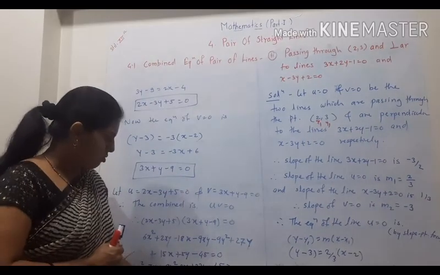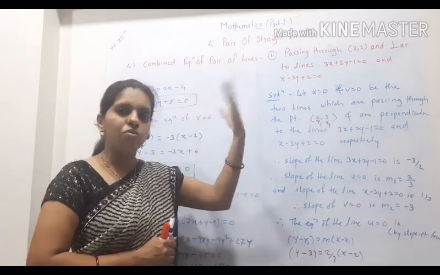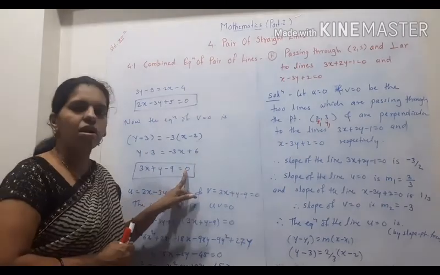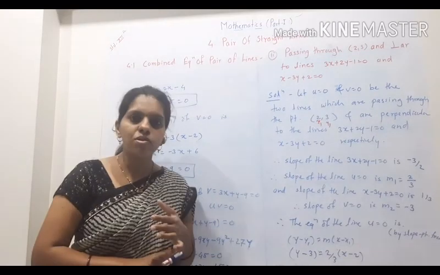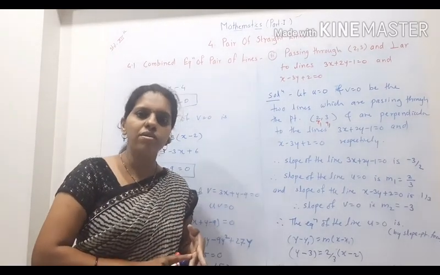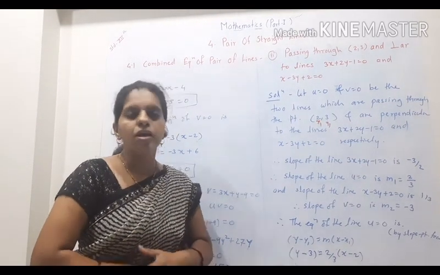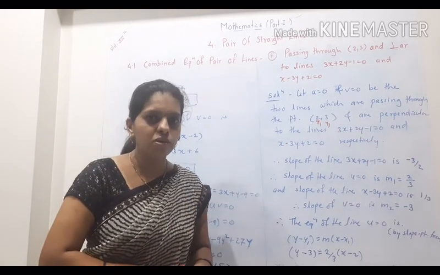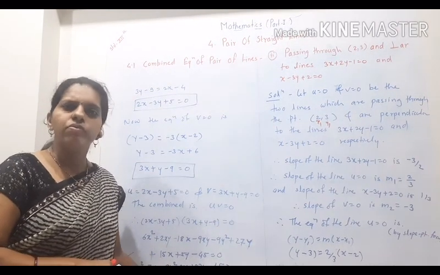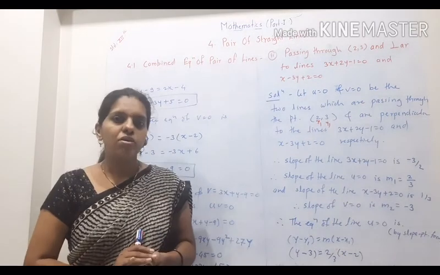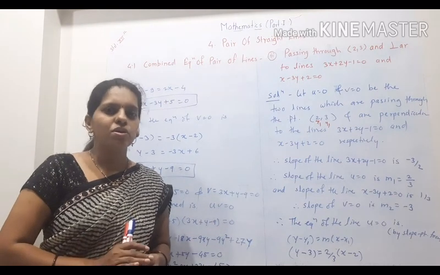See, this equation is known as the joint equation of the two lines u = 0 and v = 0. And conversely, these two equations are known as the separate equations of this. Means the equations u = 0 and v = 0 are known as the separate equations of the equation uv = 0. And while solving the problems, you can observe that the highest degree of this joint equation will be 2. So we are going to the next article, that is the homogeneous equation of degree 2.